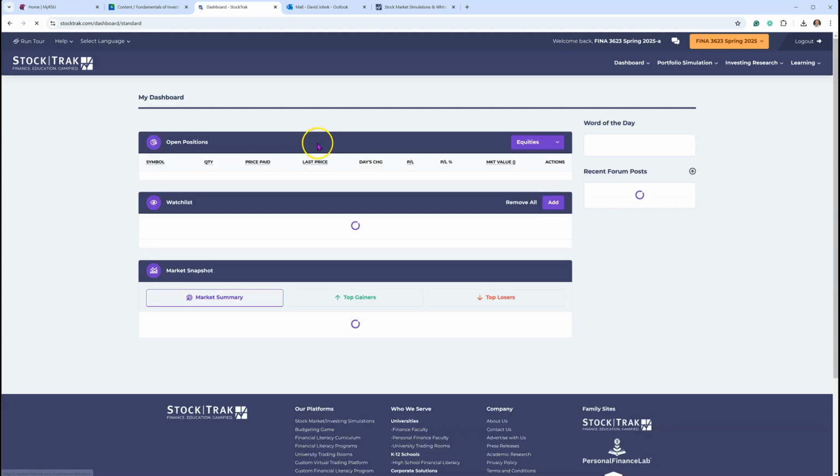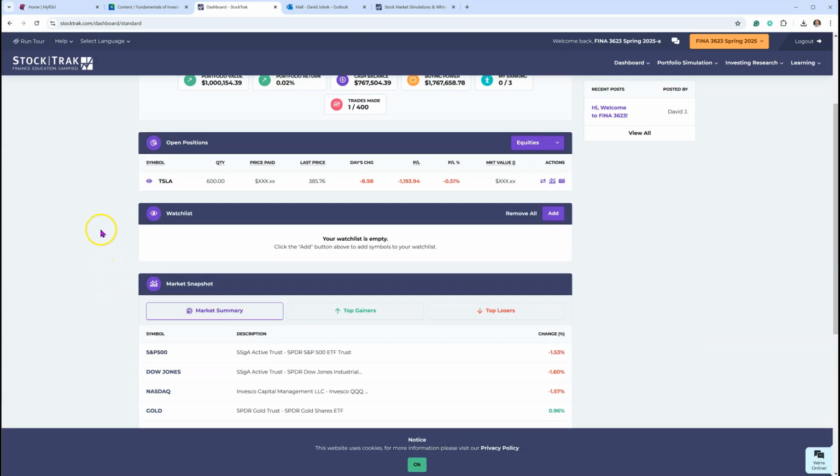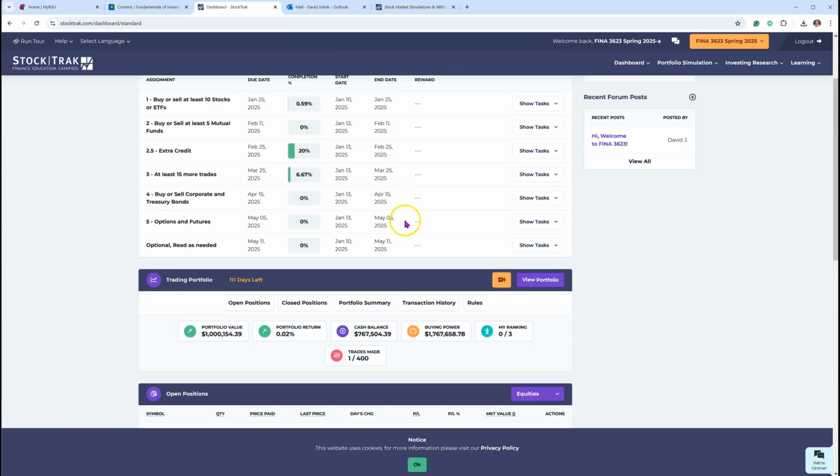Return to dashboard. And now I'll show I have an open position of 600 shares. I've lost money on it right now, right? Because it's gone down, and so that's part of the volatility. You could lose money, you can gain money, and go up tomorrow or go down today. You don't know. That's the right position so far. And then it actually shows you your portfolio value, and everything, right?